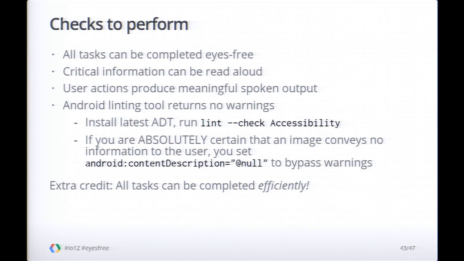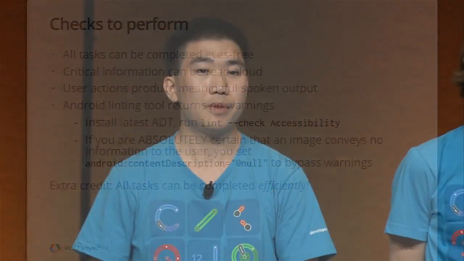Now, if you do what we talked about here today, then you're going to build an app that's usable. But I would really like to challenge everyone here to go further, to go the next mile. Because it's not about just making things usable so you can kind of struggle through it. It's really about building apps that are great, building apps that people love to use. So really, I think we should all strive for building apps that are just as efficient to use eyes-free as it is looking at the screen. And with that, I am going to hand it back to Raman.